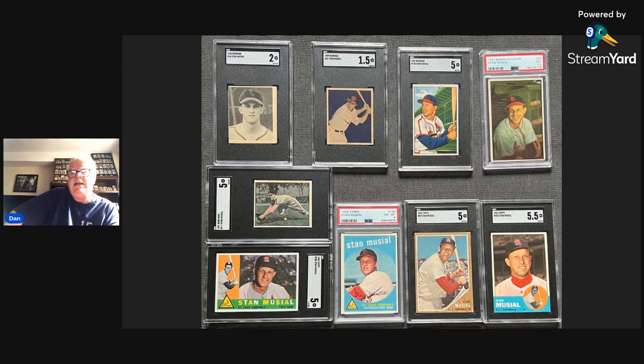And then he's got the 1960s cards — you can see the '62 and the '63 next to it. I do not have the '61 card; I don't like the '61 card, so you collect what you love. I'm never going to have every Stan Musial card, and I'm certainly not going to buy one just to complete the Topps run. So there's no '52, '53, '54, or even '56 Stan Musial Topps card — I've seen mock-ups of them. It's one of the great shames of card collecting, the lack of Stan Musial cards in that sense.